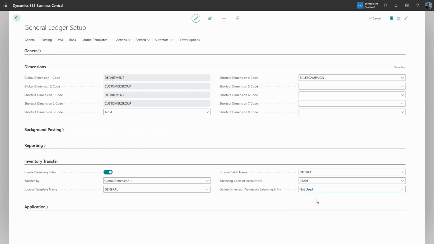If I do, then I would just select Use Default Dimensions. But as I mentioned, in this demonstration, we're not going to be creating the balancing entry. We're just going to be looking at the entries posted to the ledger and how the receipt can differ from the shipment by Global Dimension 1.